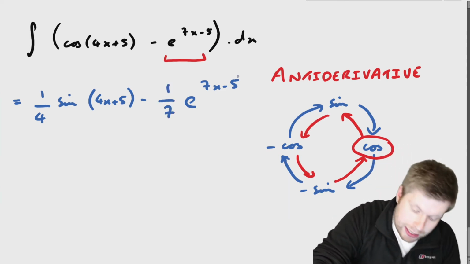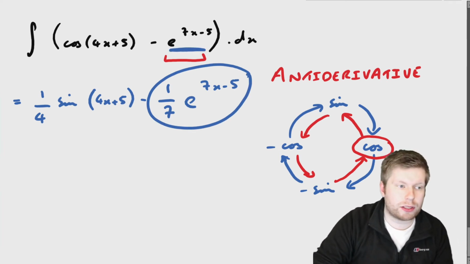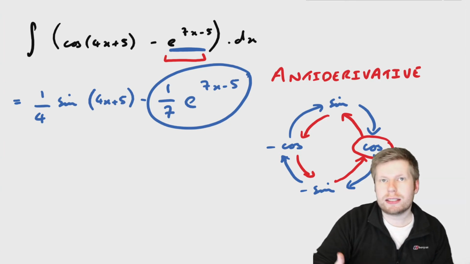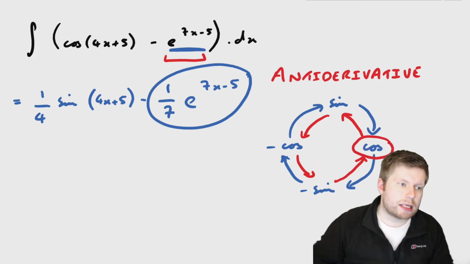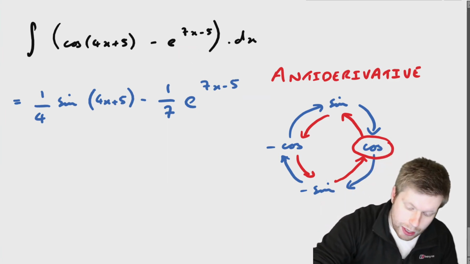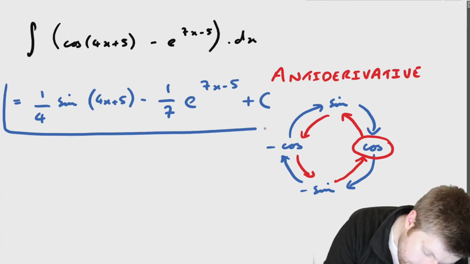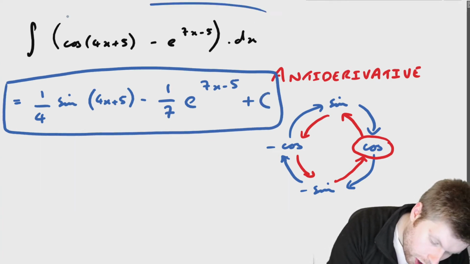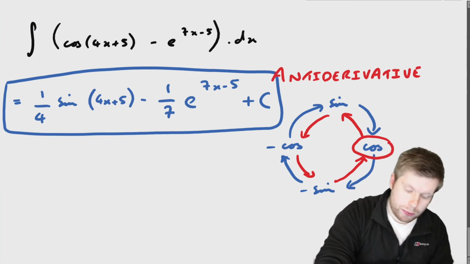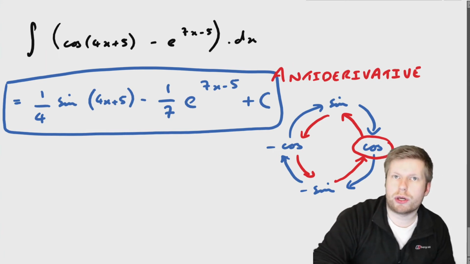Because of course, if I differentiate that thing, now I'm back to e to the power of 7x minus 5. Because the derivative of a 7th e to the 7x minus 5 is a 7th times 7 e to the power of 7x minus 5. So the 7th and the times 7 cancel. Now, of course, I must remember to also add my constant of integration. So that would be the integral of this thing here. So just think about it as, I know when I differentiate something, I get something which is close to both of these things, then I just need to think about the factors which they're off by.